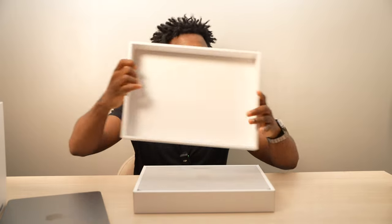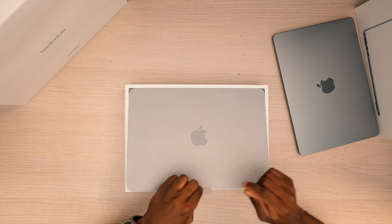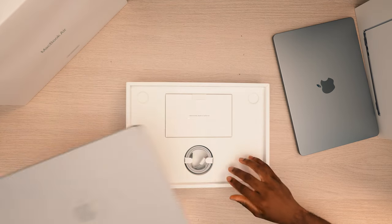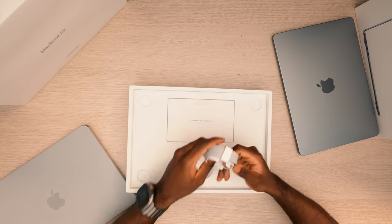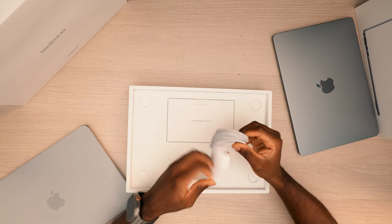Still has that Apple smell that I enjoy. You still have the same exact pull tab. Right, so the plastic is present. You have your MagSafe cable in the plastic or in the cardboard paper. So that's exactly the same.